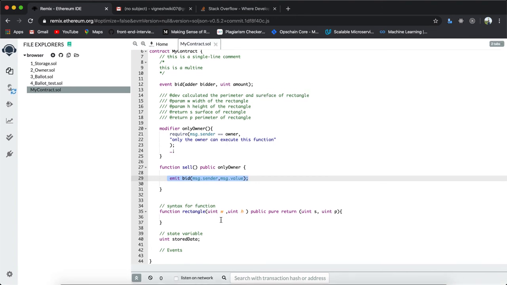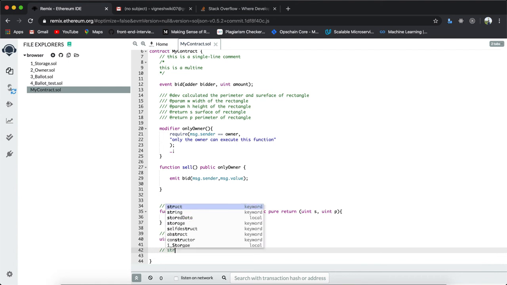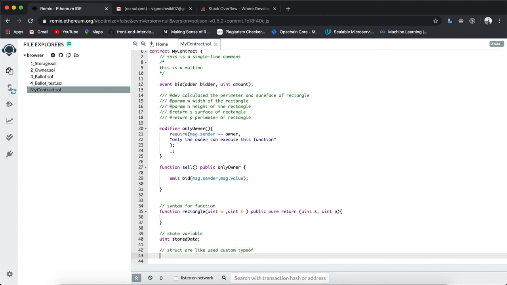The next thing that we are going to see is structs. Structs are user defined types, where you can have multiple properties. These are custom defined data types. I will define a struct for you. It should have the keyword struct, and then a name.